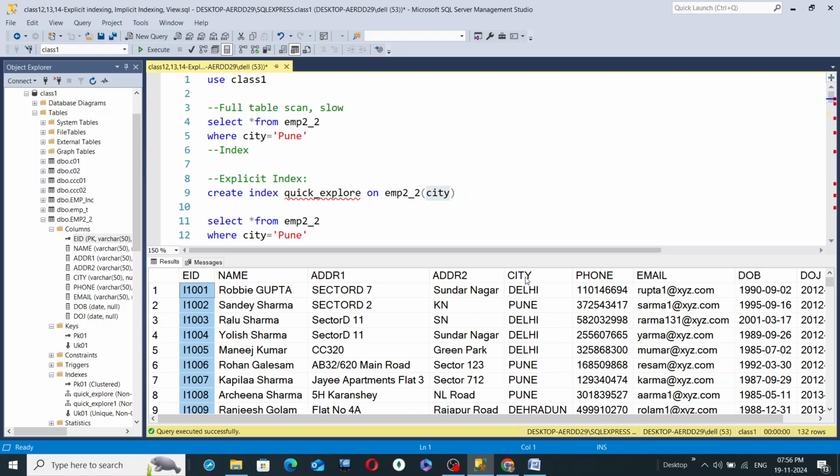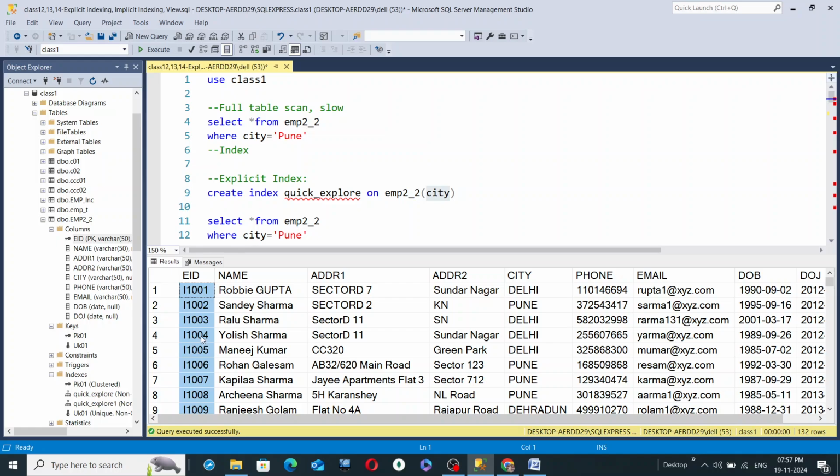But that was not the case with city, on which we created our non-clustered index, because the city column itself did not get affected, and whatever the order of data under the city column was, that remained intact. But not in the case of EID. City itself did not become the index, but EID itself becomes the index. What kind of index? It itself becomes a clustered index, and all the data under this EID column will get arranged in ascending order. So the order of the physical storage of the data gets rearranged in ascending order. That is why the name is clustered index.